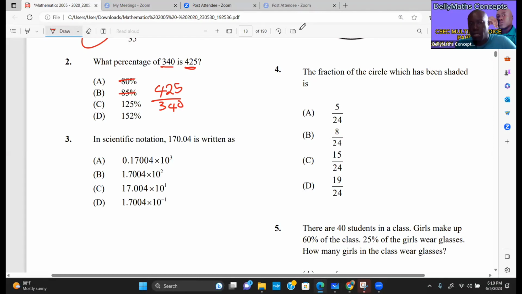If I take the 340 out of the 425, I'll have a remainder of 85. So what this is saying, when the 340 comes out, you already have 100%. So you can see we're in the 100% with little remainder. So this 85 is 85 over 340. Now you're going to decide whether this 85 is a half, because when you take out this already, it's 100% already. So you want to know the leftover, which is 85.